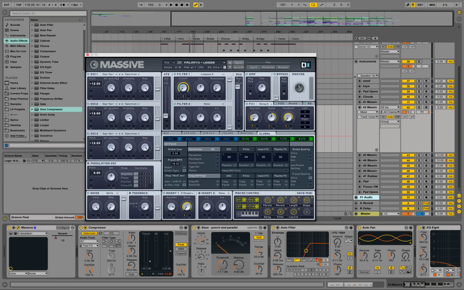We have a saw, square to saw, but we're using the wavetable position of the saw over here. Amp is fully up. We are pitching down -12 semitones. We have another saw over here, and another saw over here. We are basically playing the same thing 3 times. We are not really using the white noise. We have a little low pass filter going on over here. We are not really using the second filter.